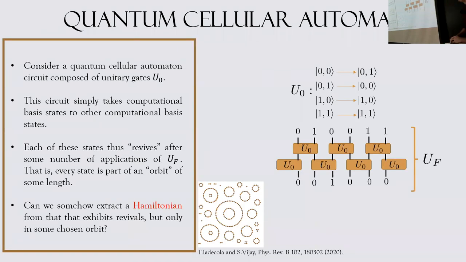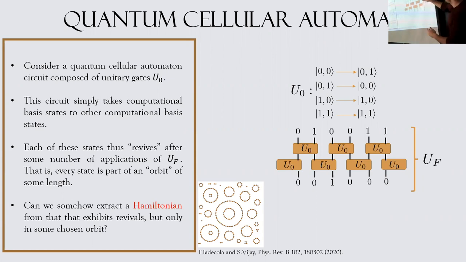And then we can think about whether we can build quantum cellular automata that will have somehow similar features. And it goes as follows. First, in the quantum setting, the time evolution step needs to be a unitary operator. That's the first requirement. And then if you want to have these sort of orbits or very, very structured time evolution, we can ask the unitary U0 that composes this two-layer circuit that we have on screen to be some sort of permutation on the computational basis states of the qubits. Now, again, the cells are now replaced by quantum systems, and we can think of them as qubits, right? So either a zero or one or a superposition of both. Now, this unitary here, as we can see, simply permutes the computational basis states. It doesn't create superpositions. It's really essentially just a classical, in some sense, unitary, even though now we're describing a quantum system.